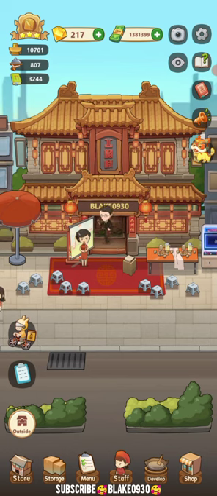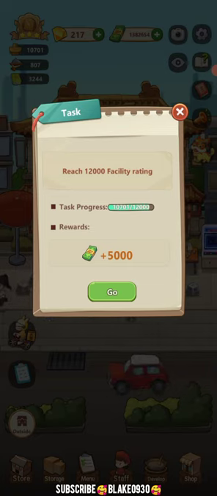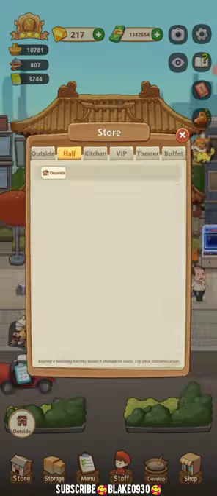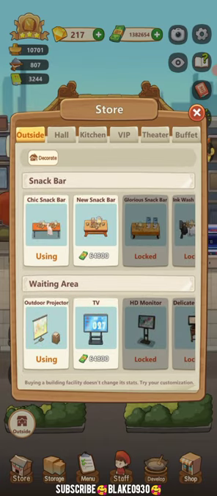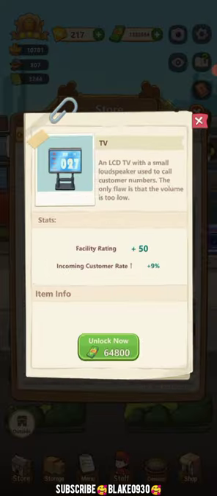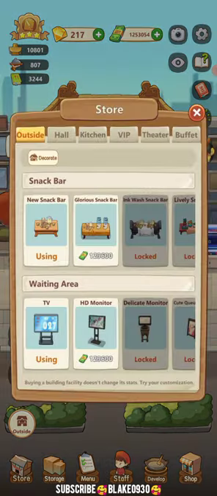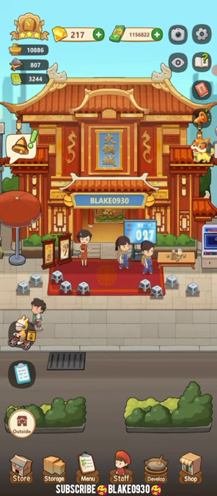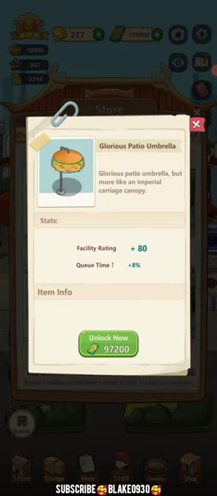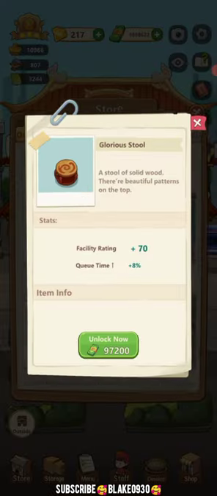Now I have more than 1 million coins. What we have to do is to reach 12,000 facility rating. I wanna buy everything for the outside under 100,000 coins. New snack bar. Glorious building. Wow. Glorious patio umbrella. Glorious tool.